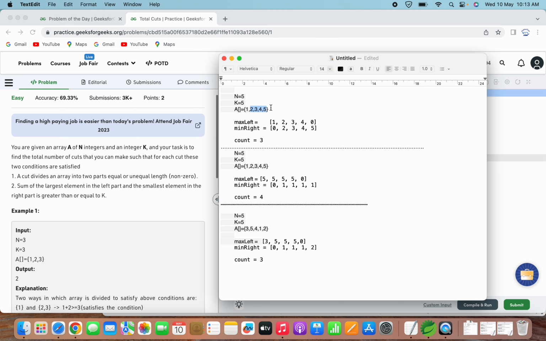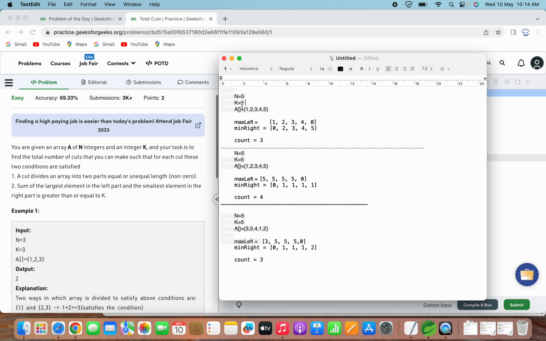With 3, 4 and 5, the minimum is 3. Among 2, 3, 4, 5, the minimum is 2. We cannot take that one here, because then the left part would not have any element. That's why whatever we have initialized as 0 stays there and is not replaced with any other value.